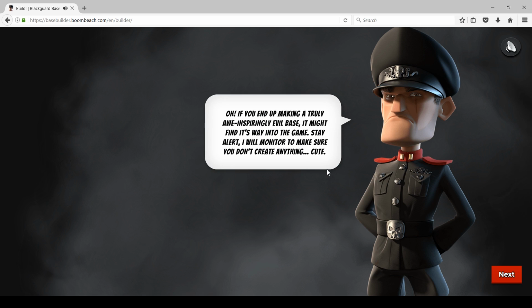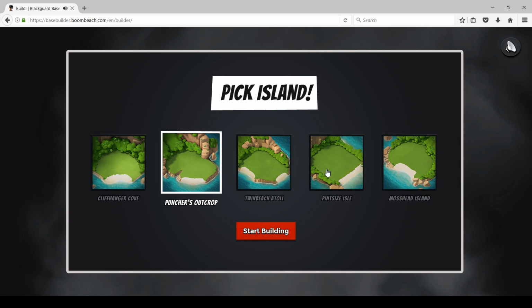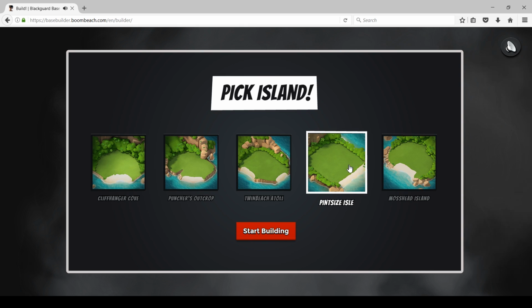Anyways, you can read along, or you can just skip past it and say next, and get right to the good stuff, which is picking your island. So you can choose any of the different NPC base islands that you could possibly want to do, I guess. Those are the only ones available. I'm going with Pint Size Isle, personally, because I'm so pint-sized, I figure it's only appropriate.